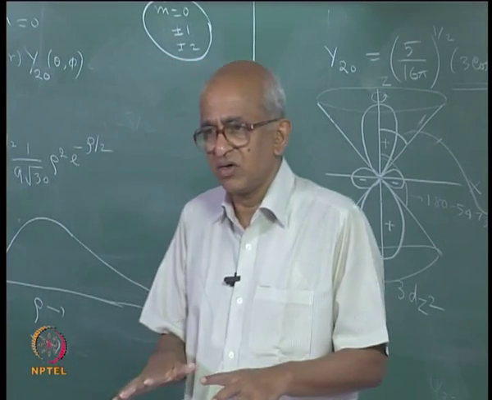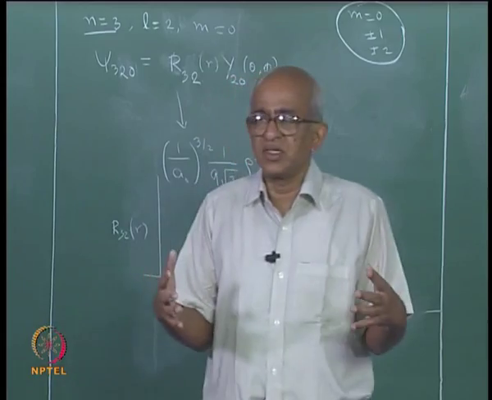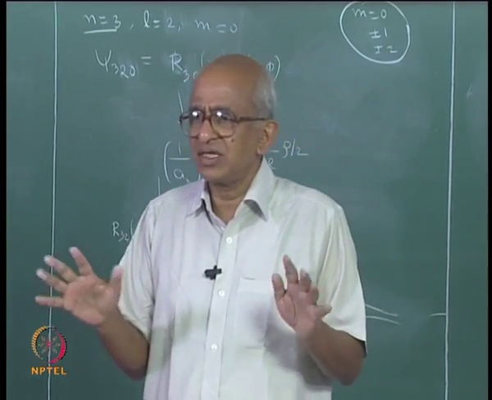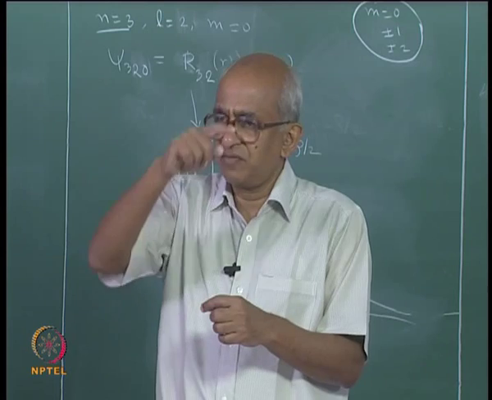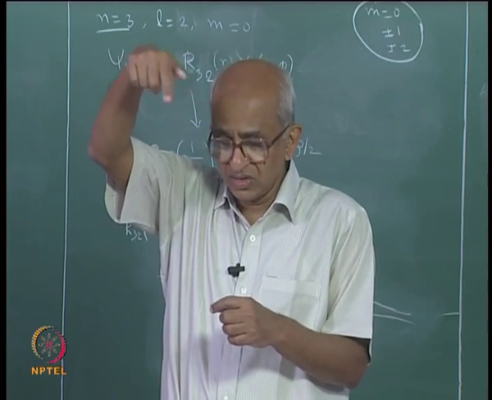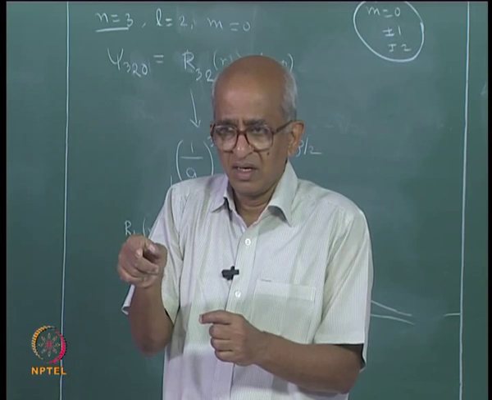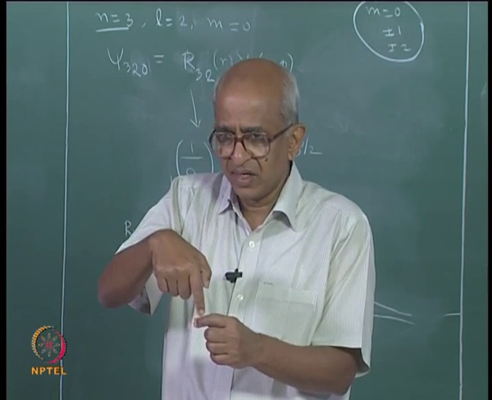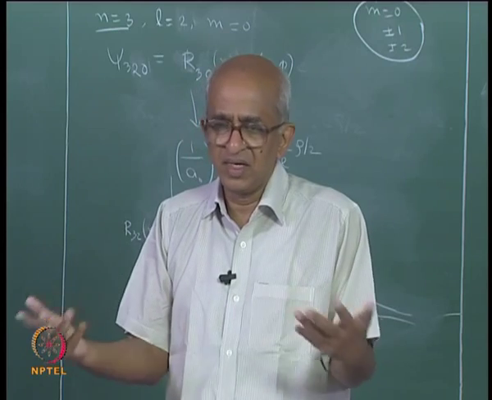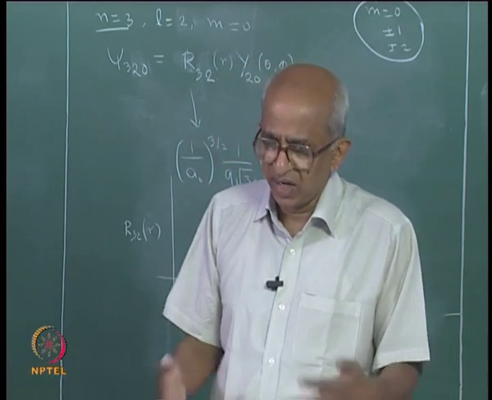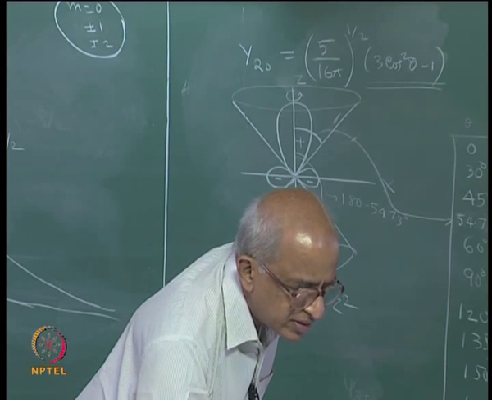And if the angular part is identically equal to 0, what will happen? The wave function itself will be equal to 0, and therefore, if I think of the total wave function, the total wave function has two nodal surfaces. Where are they? One is along the surface of a cone, such that the interior angle within the cone is equal to 54.73 degrees, and the vertex of the cone is pointing down. And similarly, there is another cone whose vertex is pointing up. Along the surface of that cone also the wave function will be identically equal to 0, and hence you have another nodal surface. So, with this information, let me show you a polar plot of this orbital.